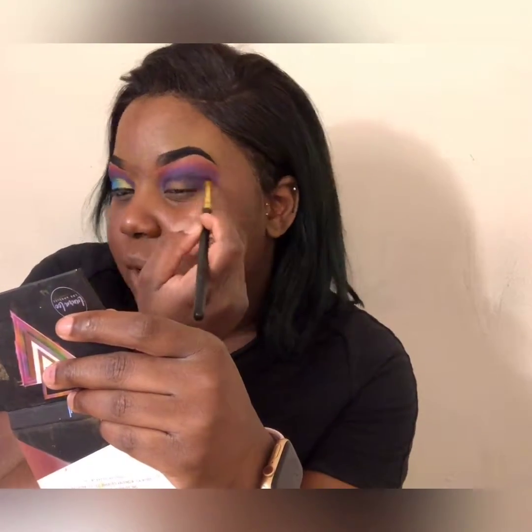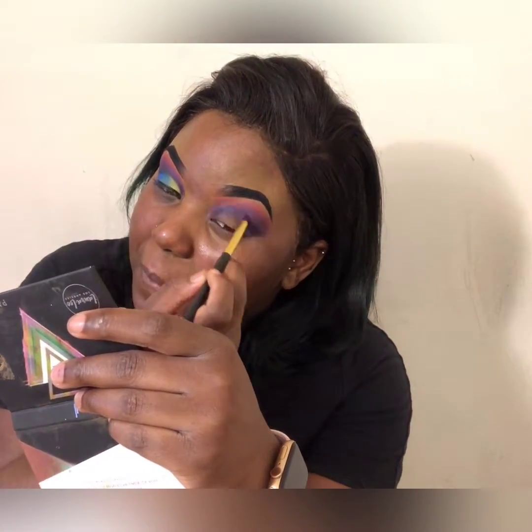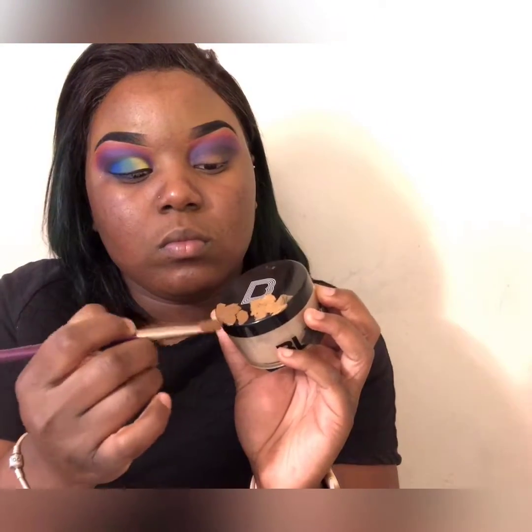But don't mind me and my concealers. I do have them sitting on top of the setting powder from Black Opal. I was just too lazy to put it on my hand because my hands, I've been having allergic reaction to stuff. And not that I'm allergic to the makeup, I'm just being really careful now with what I do.